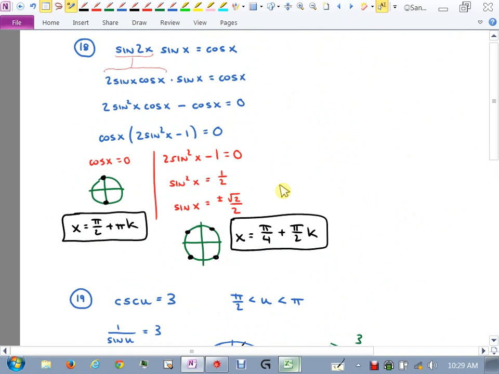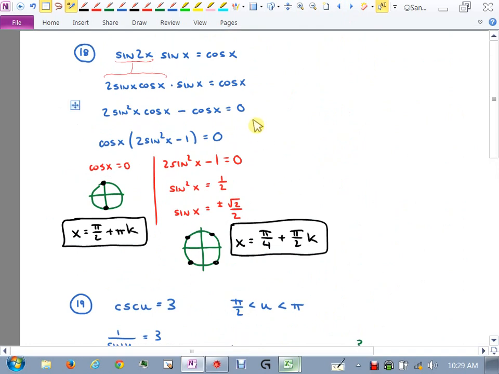Okay, so this one I can talk through pretty easily. This is an equation I'm trying to solve. The issue that I saw was that two of my trig factors had x in them. The other trig factor had 2x. And so what I was trying to do was get everything in terms of x. Now, maybe I should write down why I didn't just leave it. What if I had started off and brought everything over to one side of the equation? Maybe I should look at that first.